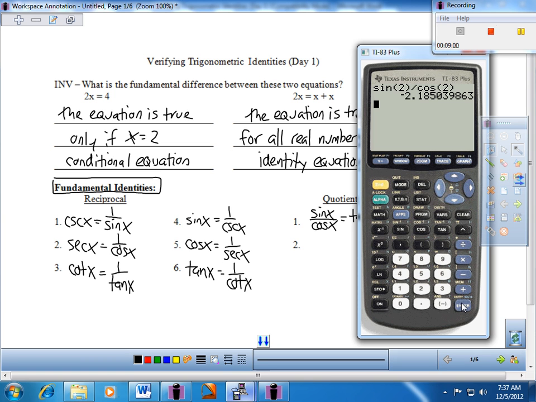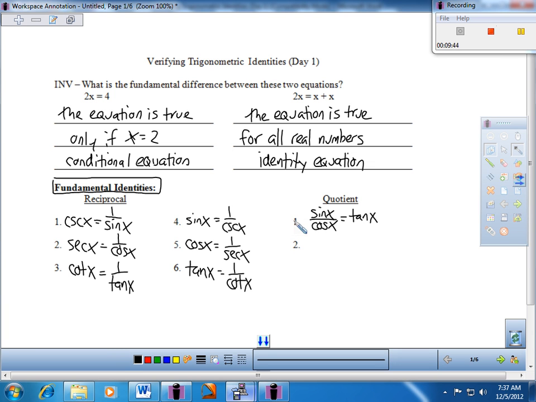Now what I'm going to do, everybody, is take the tangent ratio of that same number, tangent ratio of 2, and notice it's the same. I'm hoping you tried 1 as well. And of course, what you saw is that the sine of any number divided by the cosine of that number is equal, of course, to the tangent of that number. Excellent. We're going to see that one a lot.